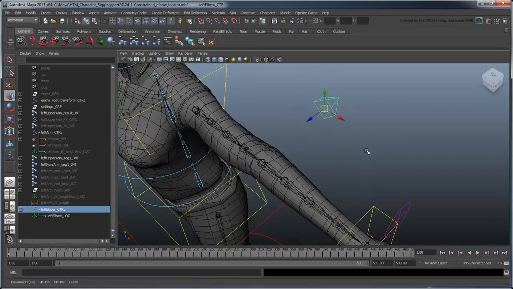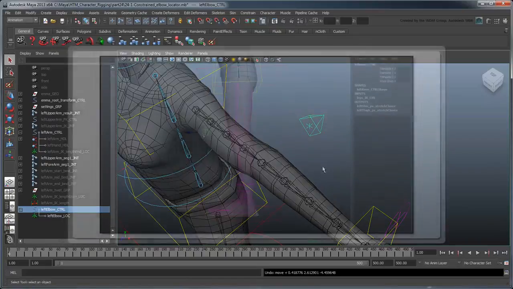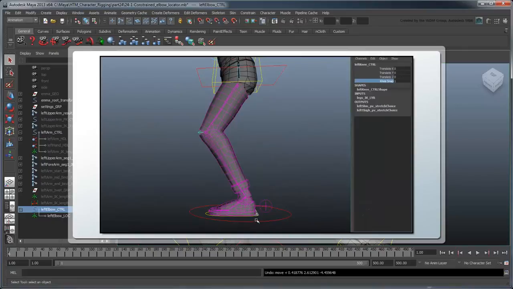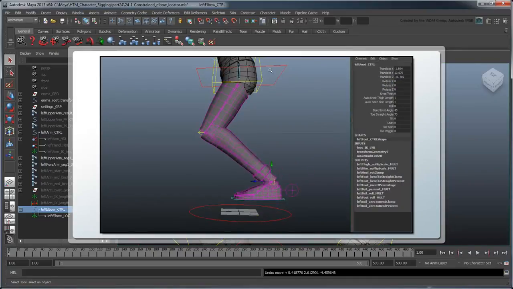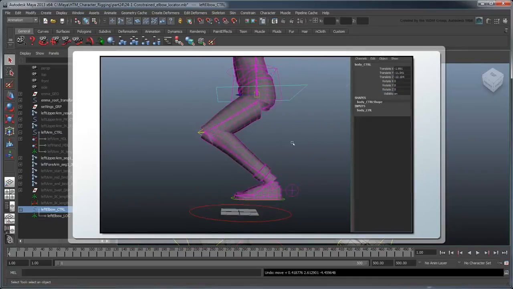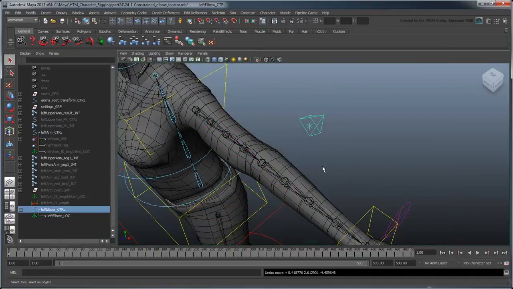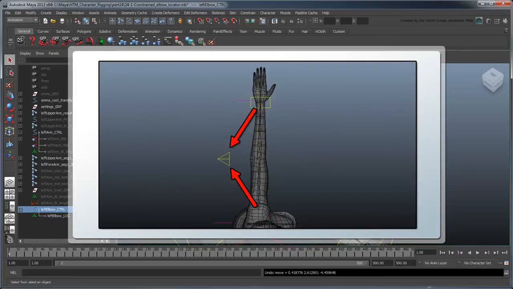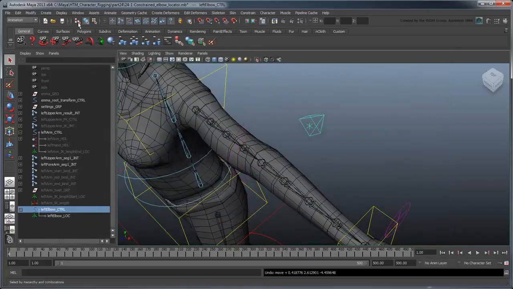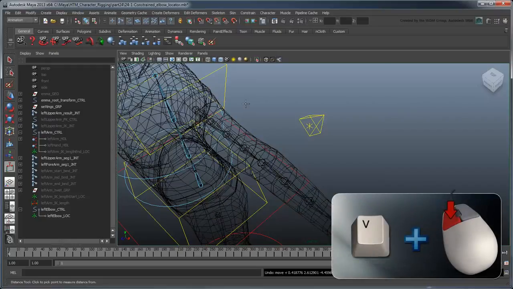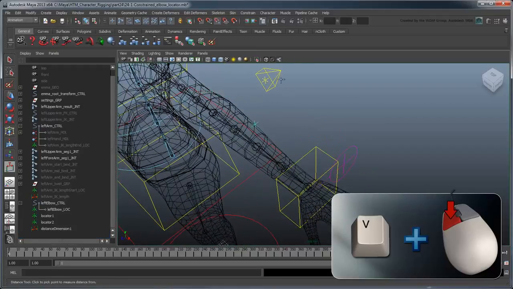Next, let's work on a snap attribute. You'll remember that we set up this functionality in Part 16 to pin the knee in place and animate the rest of the body around it. Here we'd like to mimic that functionality for the elbow. We'll accomplish this as we did before, by scaling the upper arm and forearm IK joints to meet the left elbow control. First, use the distance tool to create two measurements, one with the upper arm joint to the left elbow control, and another from the left elbow control to the hand joint.